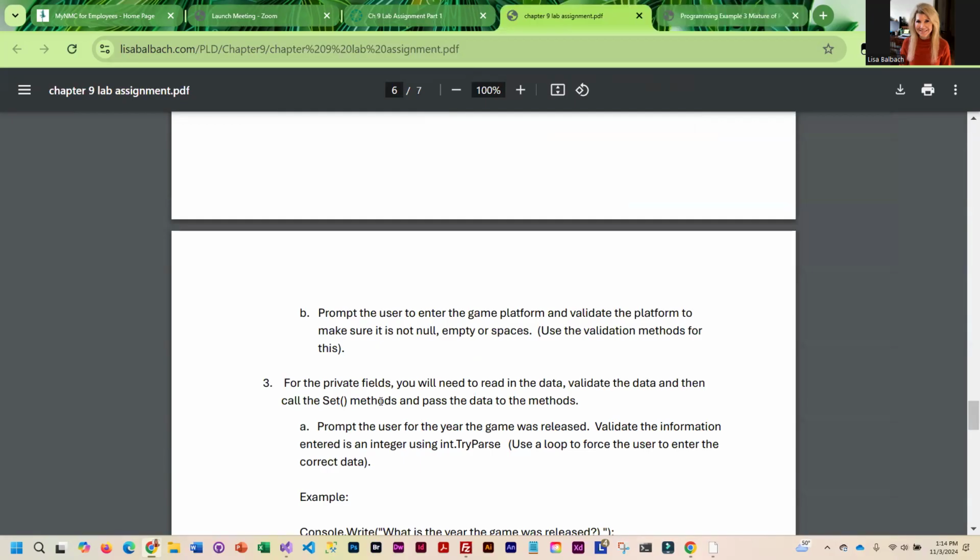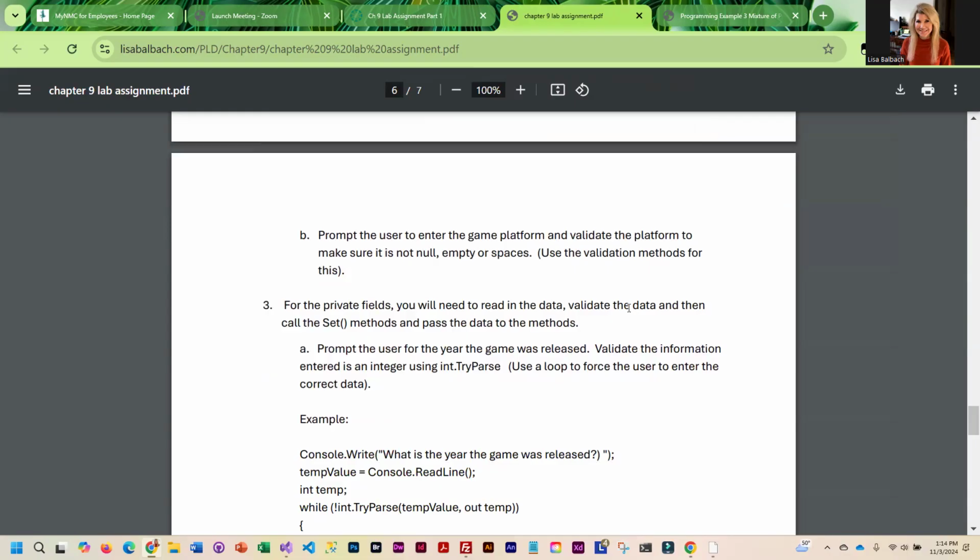And then you have two private fields. So you still need to validate those, and they happen to be numeric. So you are going to prompt the user, read the input into a string, and use try parse to make sure that you can convert it into an integer if it's the year, or a double if it's the cost.